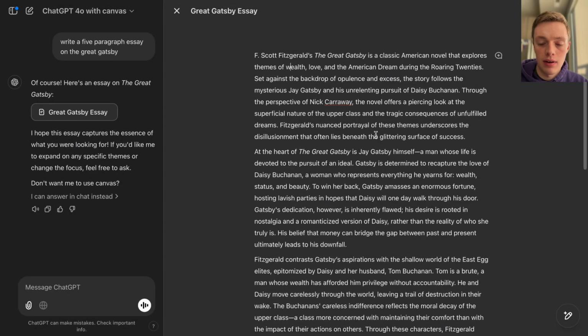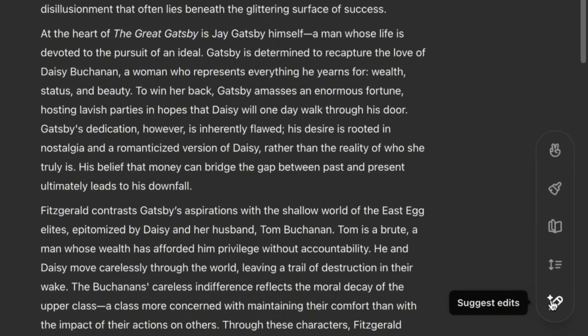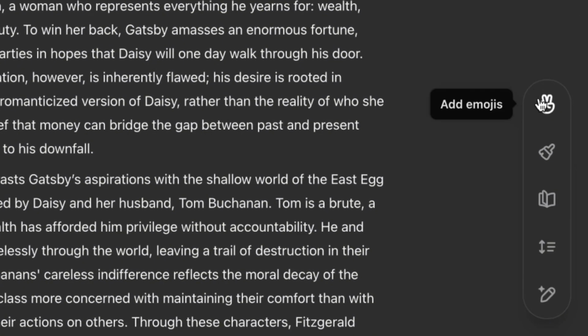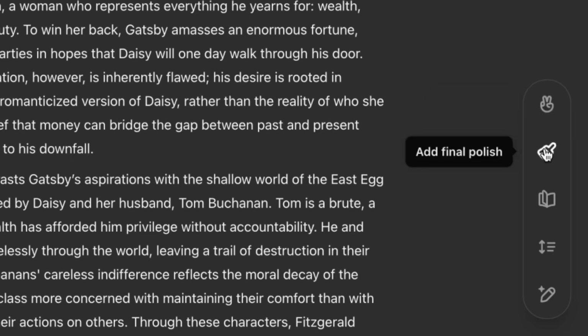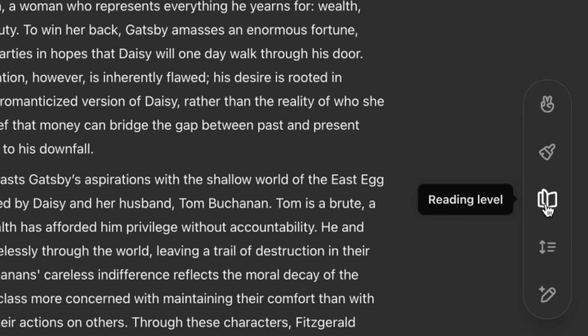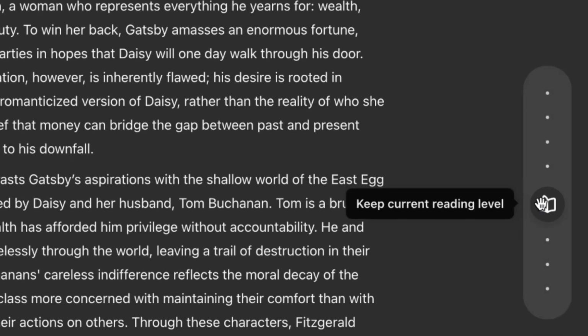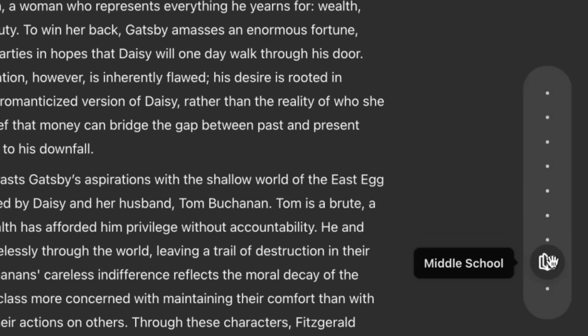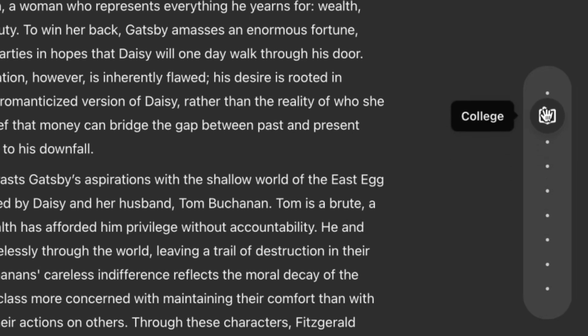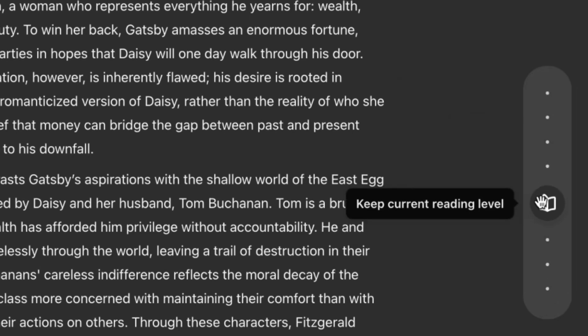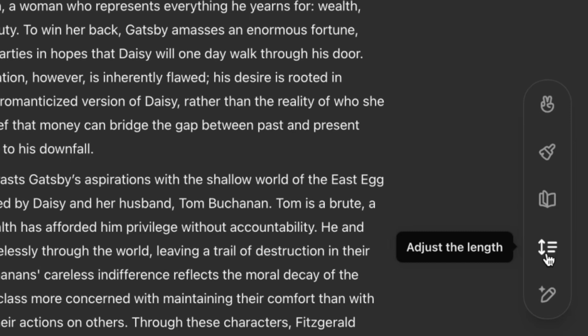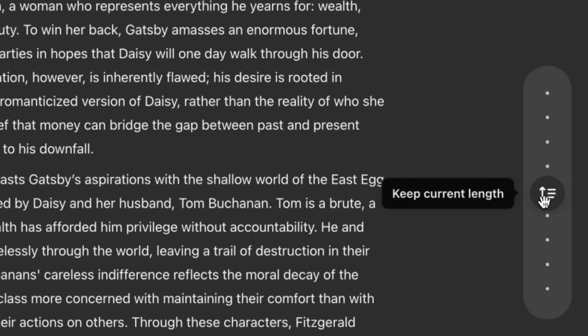And then another cool feature is if you go to the bottom right, you can tell it to add more emojis, add a final polish to it, adjust the reading levels. So say you want middle school, high school, college, graduate school, and then make it longer or shorter.